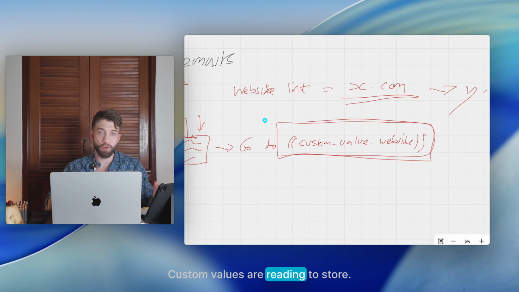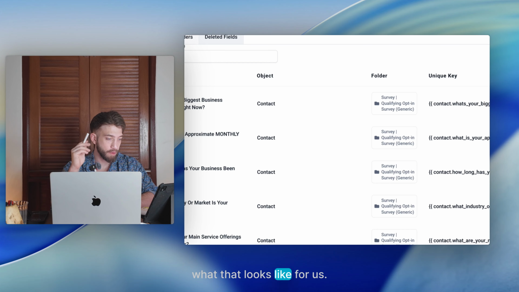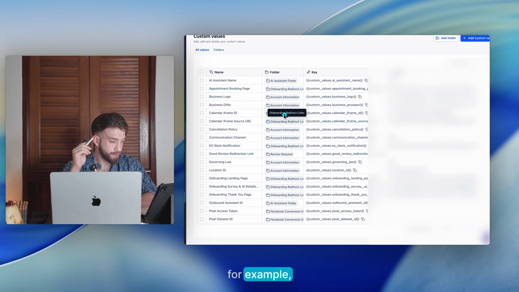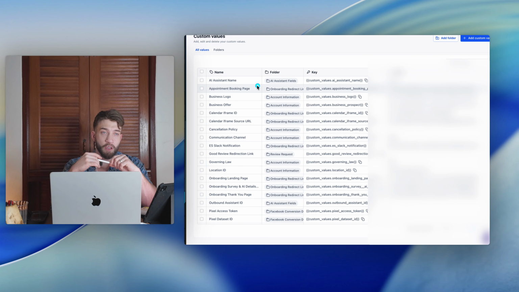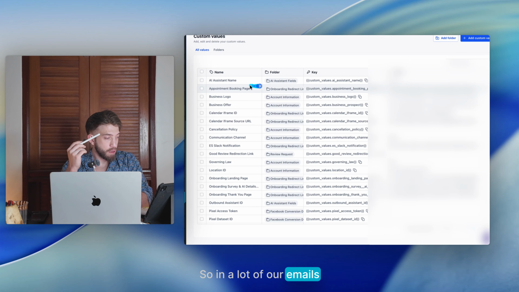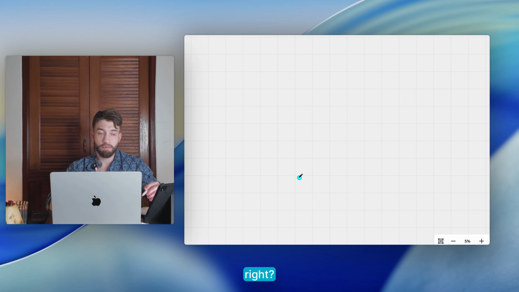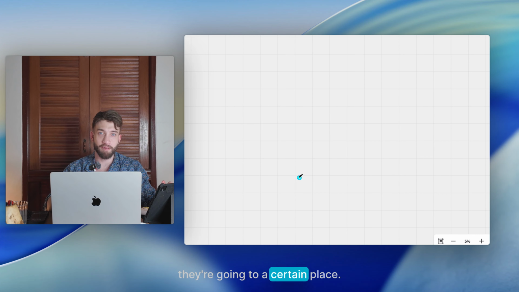Custom values are really a data storage, like for templates. So if I show you really quickly what that looks like for us, for example, we might have the appointment booking page. In a lot of our emails, we have the appointment booking, so when we send emails to people, we want them to book an appointment, they're going to a certain place.